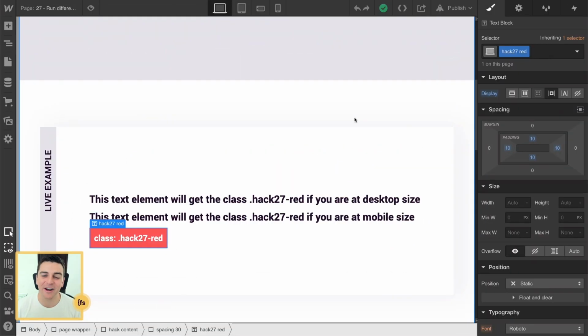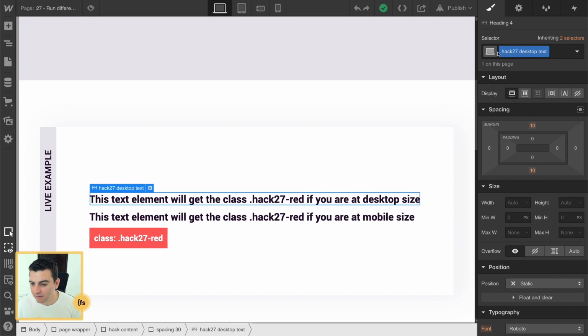We're in Designer and we have a few classes added to text elements to make this hack example work. Please be mindful that this is very, very specific to this example walkthrough for the hack. You are most likely not going to be changing a piece of text based on mobile versus desktop. We could do that with CSS. But let's walk through this so you understand what's going on and how we are targeting these elements.